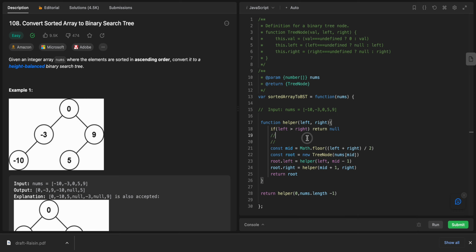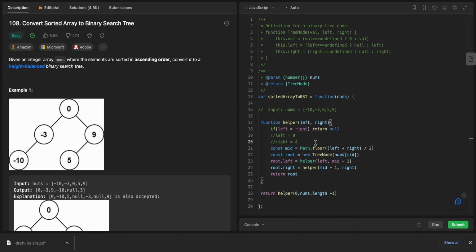Basically here, left will equal 0 at the beginning, and right will equal nums.length minus 1. So 1 2 3 4 5, it will equal 4.